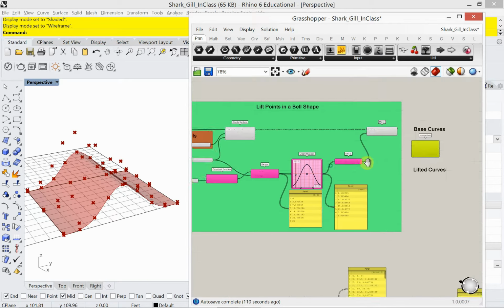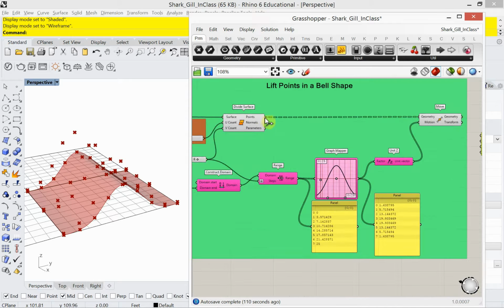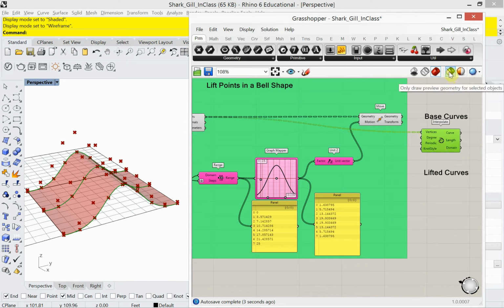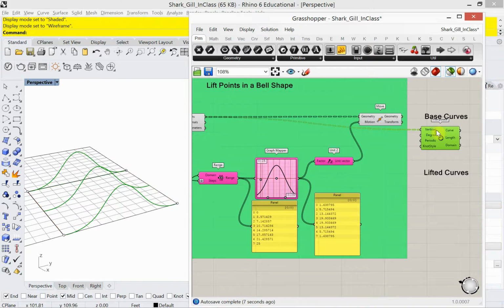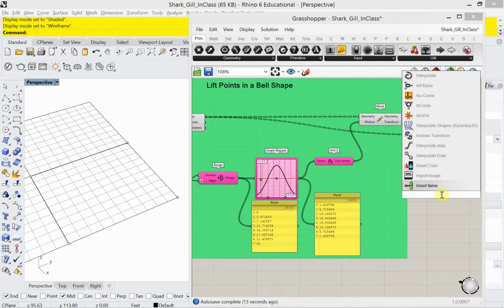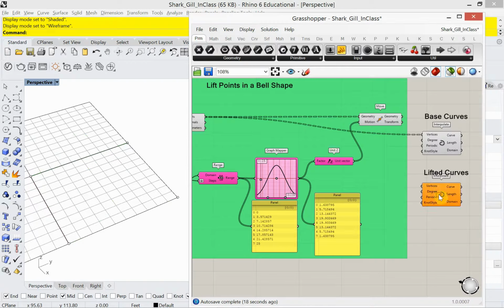Okay, so now the original ones are before I moved it. If I take those points from the divide surface and plug them into the vertices, and I'm going to use my half green, half white cylinder here, so you just see those. Okay, so those are the base curves. Then I'm going to use another interpolate for the lifted curves, and those are going to come from these points that we lifted.